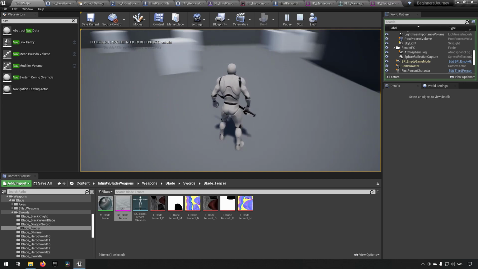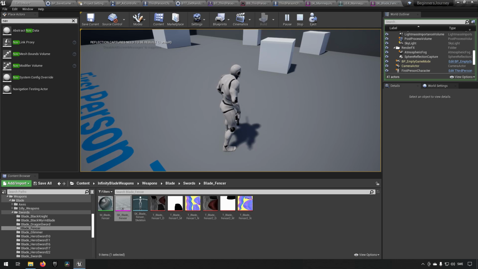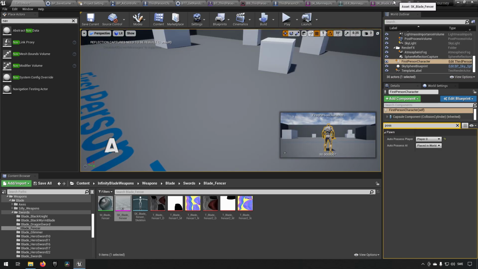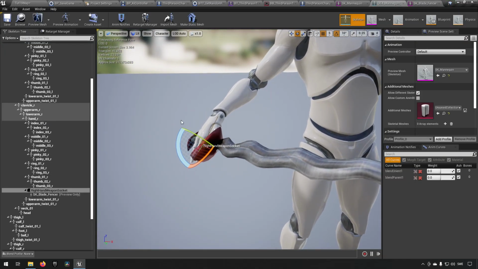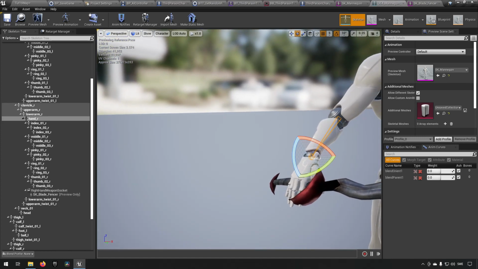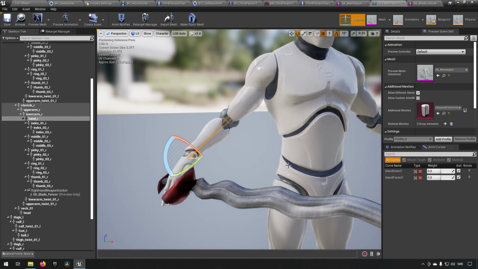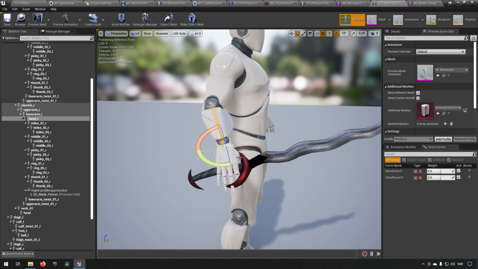Now, this may or may not look good or bad depending on the animations and depending on which bone you choose. So you have to be a little bit trial and error and see which kind of bone works the best. I can estimate, for example, that maybe there would be an issue that if we pick a bone, let's see here, hand R is the bone over here, you see, so it's the actual bend of the hand, and that is probably quite good because then it means that if this character were to bend the hand, the socket we have created is in alignment with that socket or that bend in the hand, which means that it would follow along.